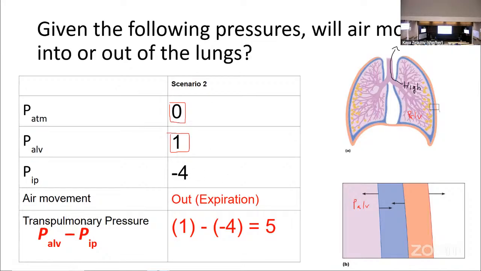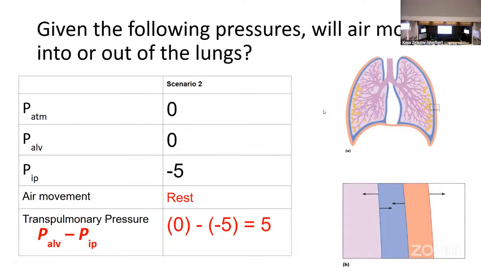And if we want to calculate our transpulmonary pressure, we're going to look at two different things. We're going to be comparing the alveolar pressure and our intrapleural pressure for that transpulmonary pressure, just subtracting our intrapleural pressure, always negative, away from that alveolar pressure. So 1 minus -4 here is basically +4, so we've got a transpulmonary pressure of 5. Okay. So we've got this distending force on the lung, still keeping that lung big enough for the chest wall.